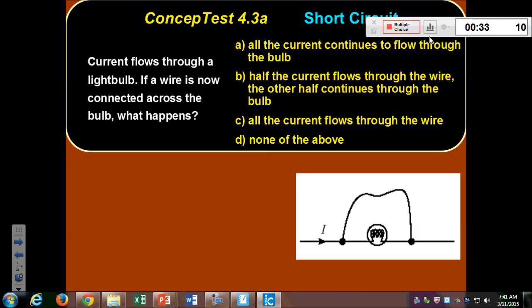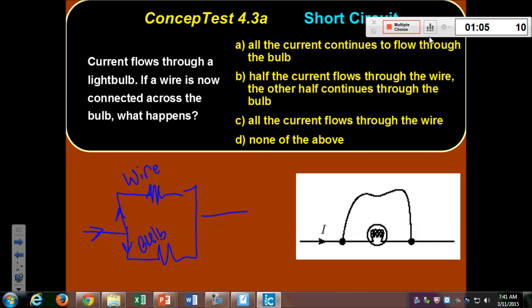A lot of us are wrong here, so let's take a look. What I'm creating here is a parallel circuit that looks like this, where I have the bulb down here and I have the wire up here. Right now, when I have a current that comes in to this branch, it splits up and goes into two different ways. It's going to split up according to the resistance. So more of the current is going to go where the resistance is smaller, right?